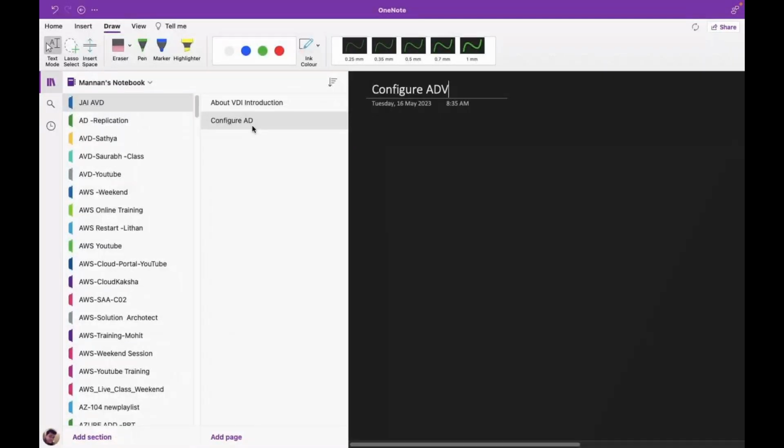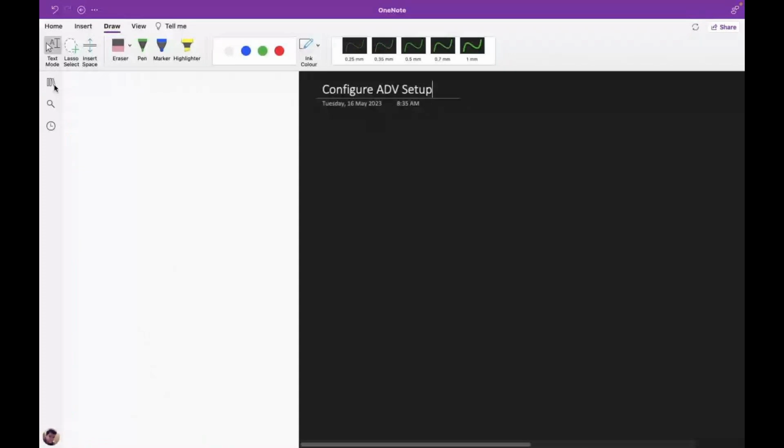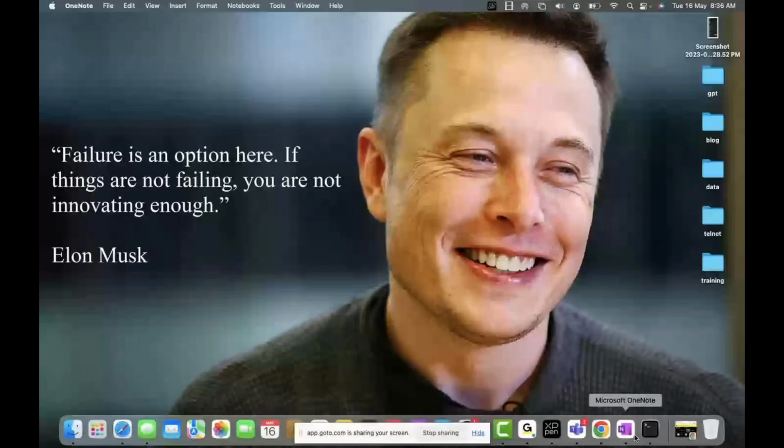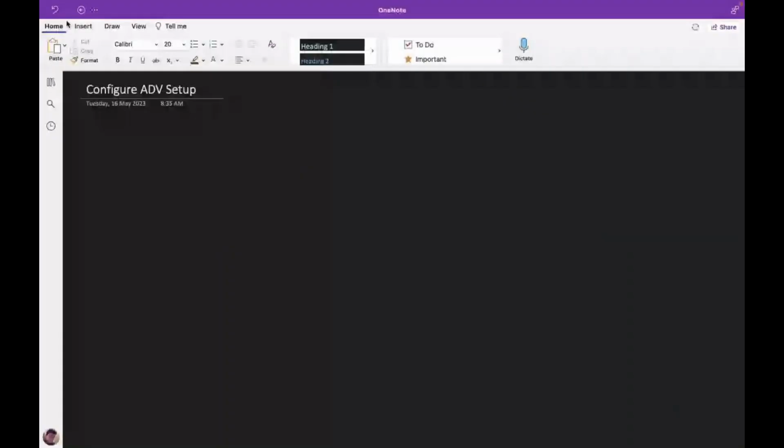Because we already established the setup, we should know how Azure Virtual Desktop works. Azure Virtual Desktop is a type of VDI solution with a desktop interface, and with the help of this service, we are able to do this. So let me help you understand with the help of a diagram.